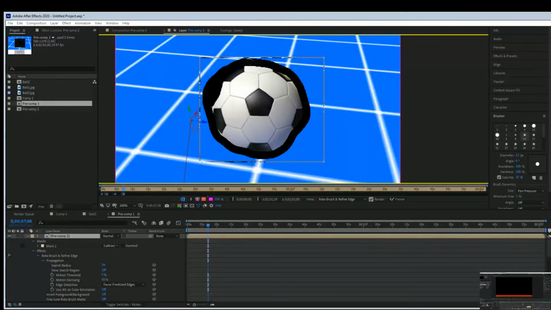Minus is background. Also, if you hold down Control and click and drag up and down, you can change the size of your brush for really getting into some of those tight corners. Now here's a pro tip. You're absolutely going to want to spend as much time as possible on your base frame because Roto Brush 2 bases everything.